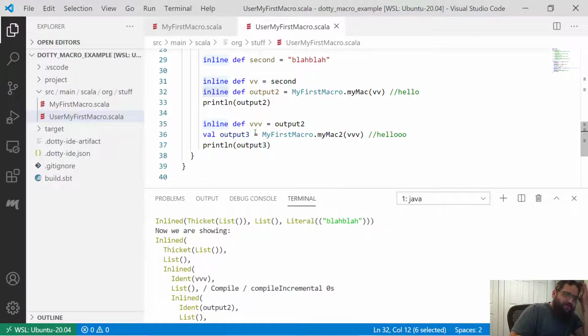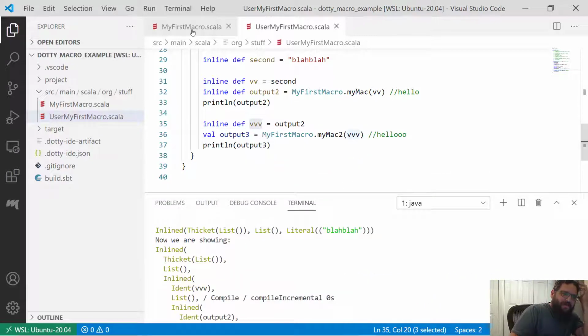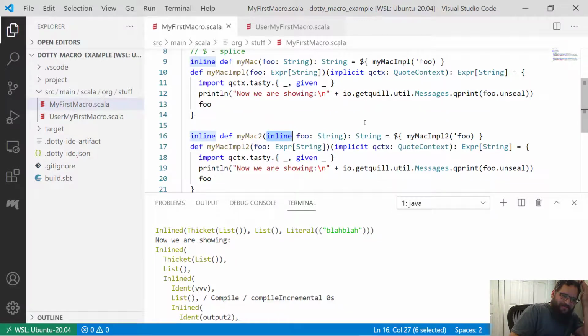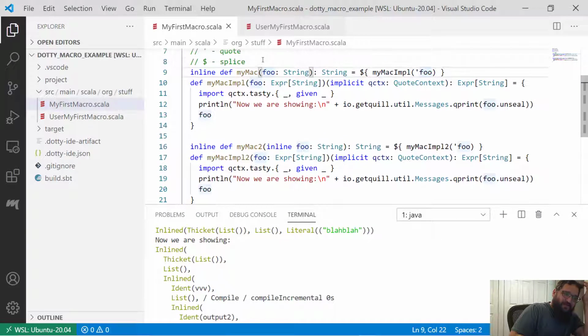But remember that we assigned this to VVV, which means that this was assigned there. Now, curious, what happens if, by the way, again, this argument is inline, this is not. Notice that? The argument that you actually pass inside is not inline.